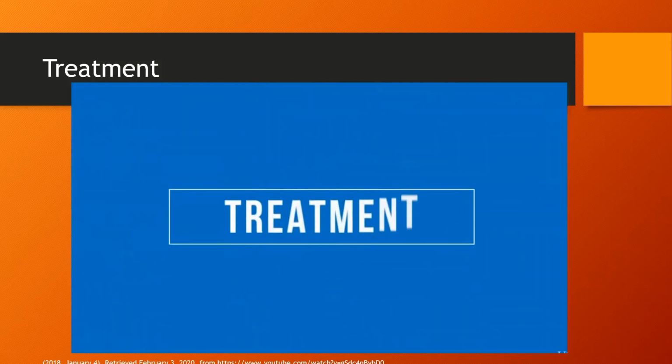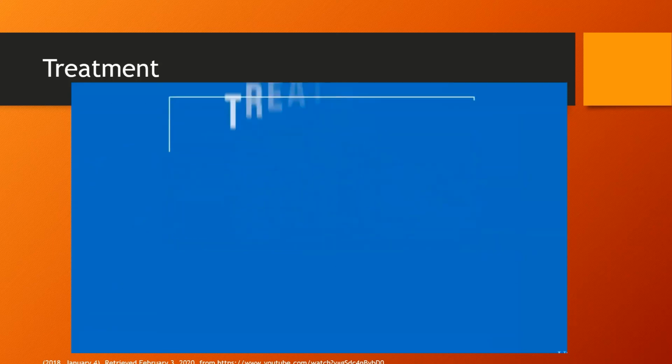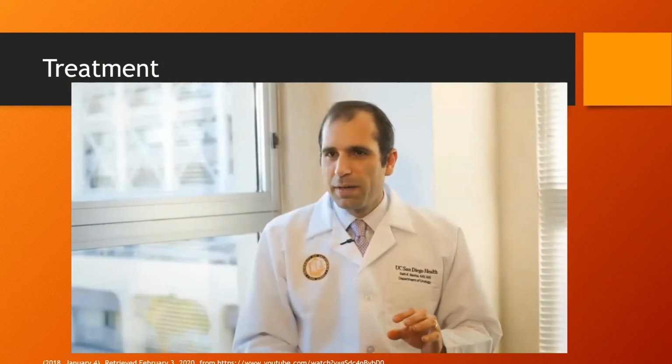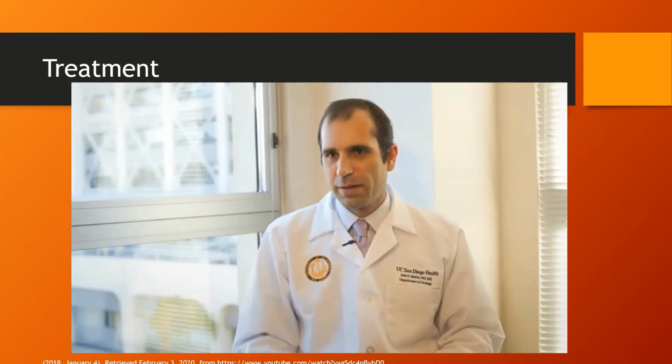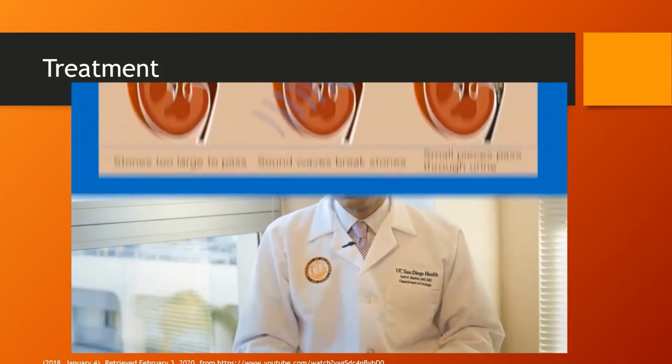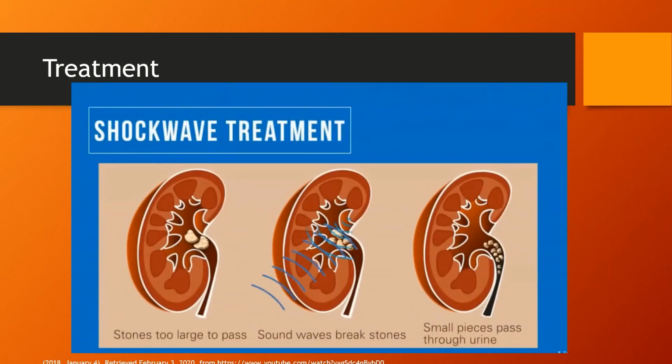So there's 3 mainstays of treatment that we have for stone surgery, partly shaped by the location of the stone and also the size of the stone, and also an informed decision that we talk with the patients about their preferences for treatment. The least invasive option that we have is called shockwave therapy, where we direct a sound wave of shock energy at the patient's body from the outside, and the shock wave is targeted to the stone inside the kidney, and it breaks it into pieces, and then the patient passes those pieces on their own.